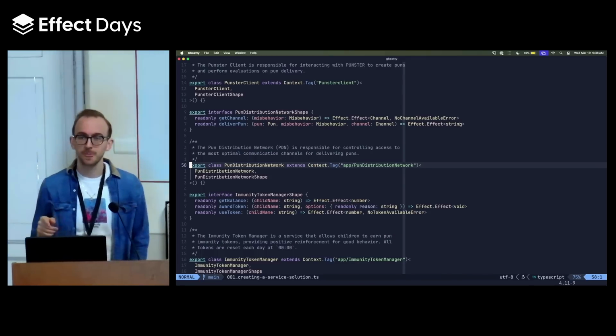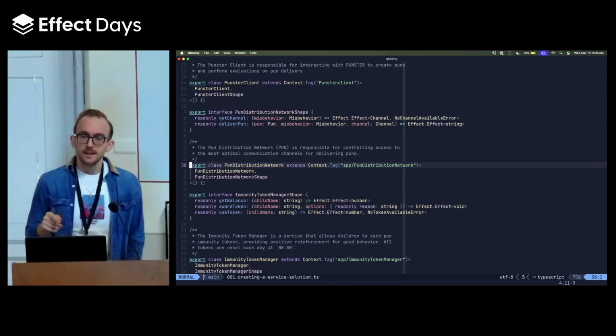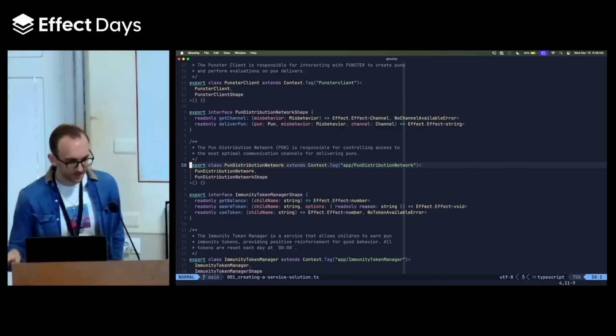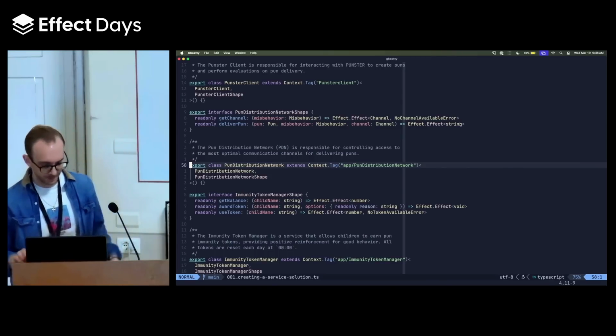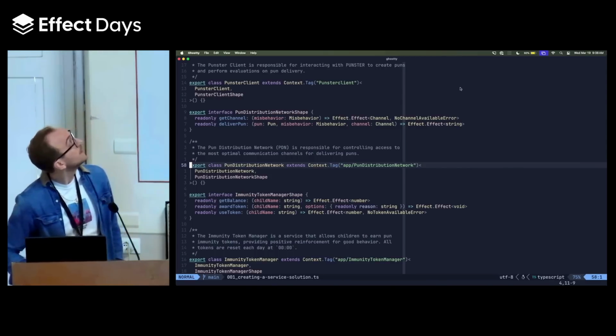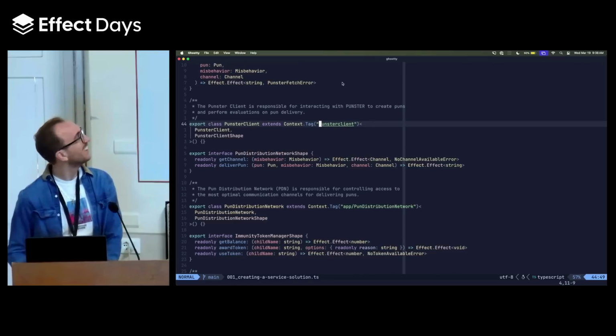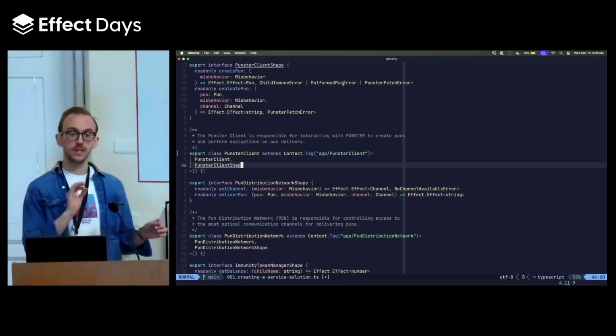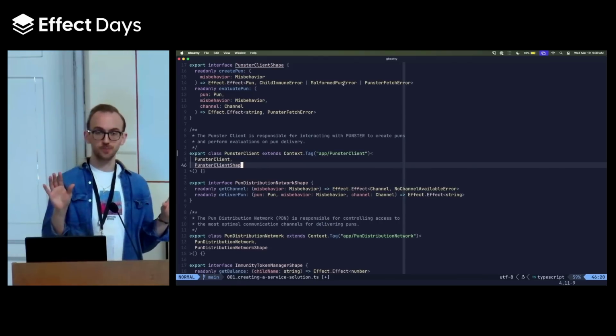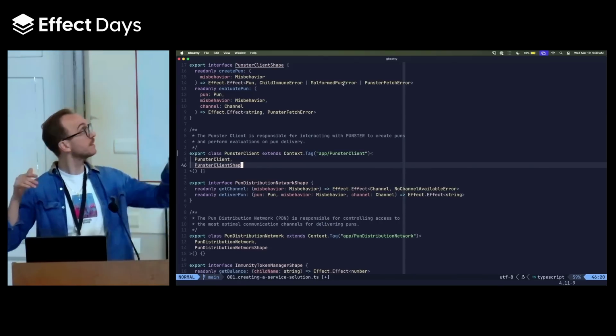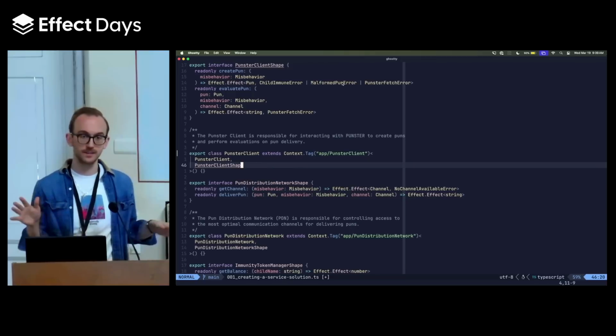Sure. What would happen if you take the Punster client, for instance, and you name it as your class? What would happen? Say that one more time. The Punster client, see, the tag, it's not in the... Yeah, this was a typo. That's my bad. Let's fix it actually while we're here. But what would happen if it has the same name as the class? Nothing. As long as it's a unique string level identifier, as long as there's no other Punster client identifiers in the context, then you're fine.